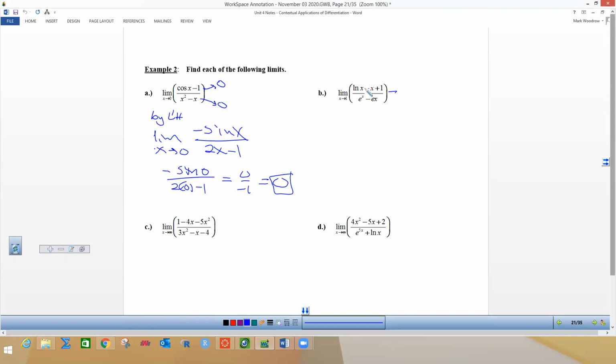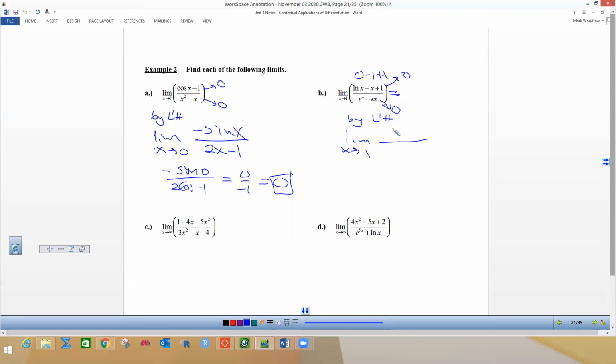Okay, we plug in 1 here. You're supposed to know that's 0 minus 1 plus 1. So that shows the top one's going to go to 0. And again, you have to do these individually. And this is e to the 1, which is e, and that's e minus e. E minus e is 0. So we're going to say that this by L'Hopital, and we're going to do the derivative.